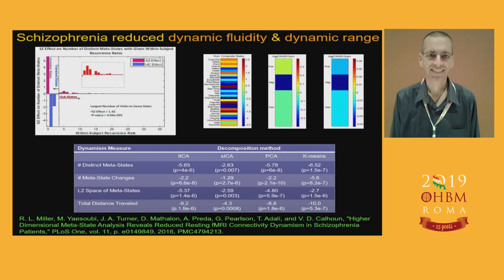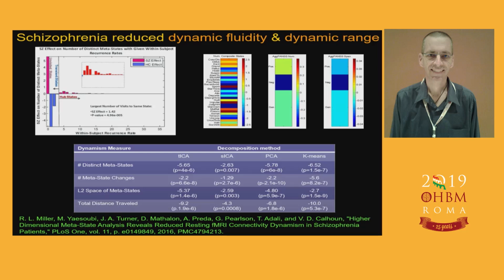When we looked at this in schizophrenia, one of the things that was encouraging is, well, first of all, we noticed that across the board we got negative values, meaning that we saw reduced dynamism, reduced dynamic range in the schizophrenia patients. The other thing that was interesting is this is sort of a global measure, right? So it's basically taking all of the states and then computing a summary measure from that.